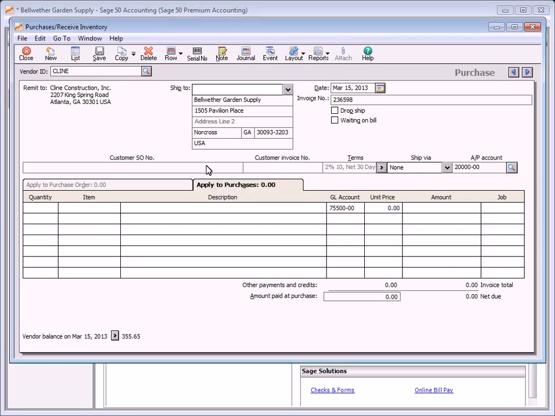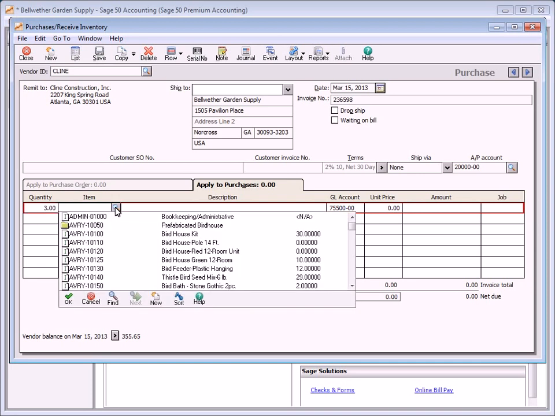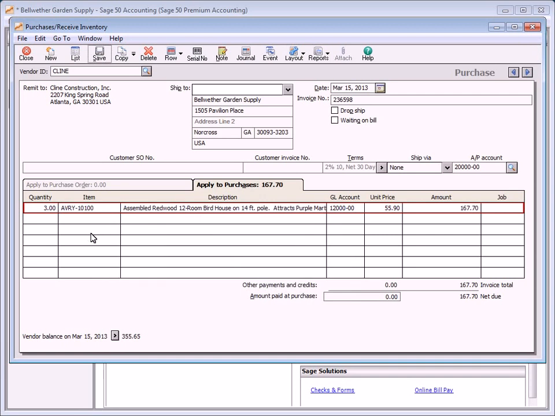If you select a vendor with no open purchase orders, the Apply to Purchases tab appears by default. This tab is used to enter purchases that did not originate on a purchase order. In addition, if items were received but not included in the original purchase order, you can add them here on this tab. The Unit Price field shows the last purchase cost for the item selected. New items that have not been ordered before and do not have beginning balances use the cost assigned to them in the last unit cost field on the Maintain Inventory Items window. If necessary, this price can be changed to a different amount.